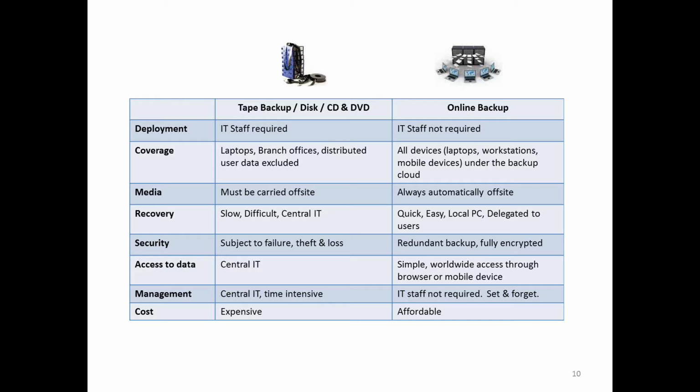So James Dianeco's just commented, "Hello, we use two 100 gig external hard disk drives, very cumbersome and inefficient." Absolutely, James. And from a coverage standpoint, that's a great example of your typical disk backup array. It only covers devices that are connected to that. So how many of the devices on your network are in fact connected to those external hard disk drives? Most of them not, and your laptops probably not. Laptops is the biggest issue where coverage comes up.